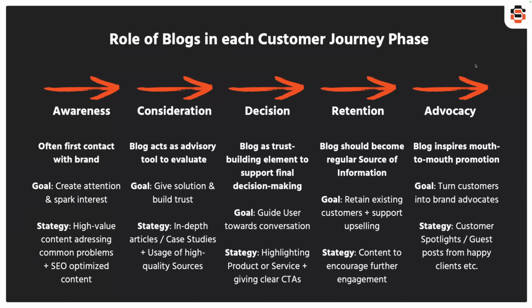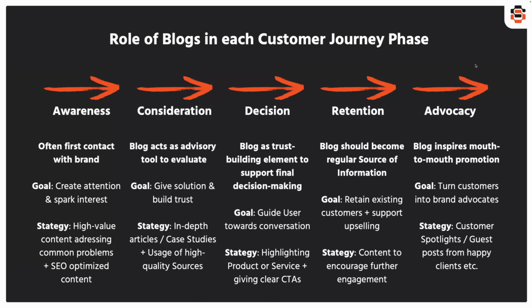Then we have the decision phase, and here it's important that the blog has a trust-building element to support the final decision-making. For example, if there are customers who are thinking about getting different services, you really want to have an outstanding trust with this customer to make them in the end decide for your service. So the goal here is to guide the user towards your brand, towards conversion with your brand, and the strategy here is to highlight your product and your service, and to give a clear call to action.